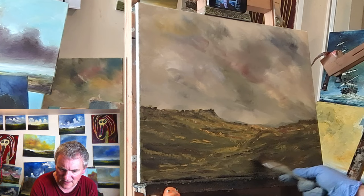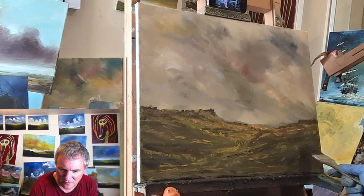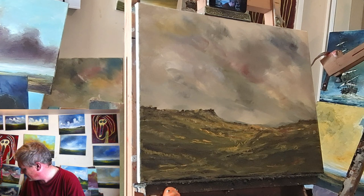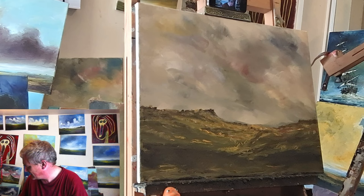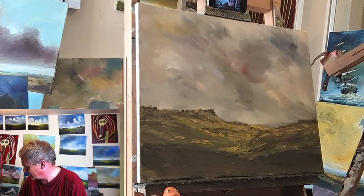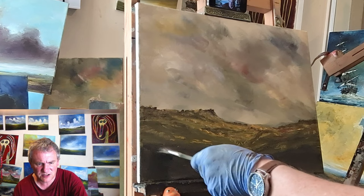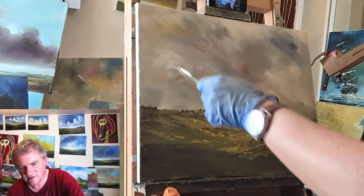I'm going to get some of this green and start plonking it on. It's been funny mixed weather — it's gone all hot and horrible again. I'm just about ready for autumn. I do like autumn. I'm not the biggest fan of summer. Those of you who've watched my previous videos know, because I'm always moaning about it. I'm going to have this horizon a bit lower than that, so I'm going to drop it down slightly and have a bit more sky on the go — make the sky a bit more exciting.